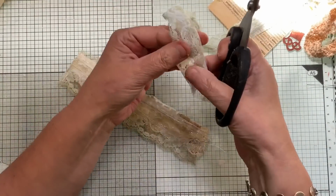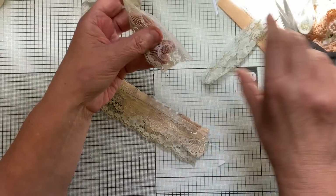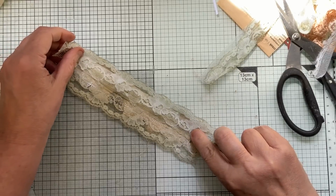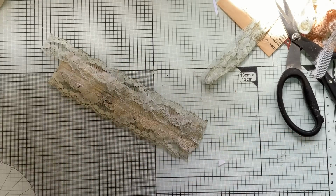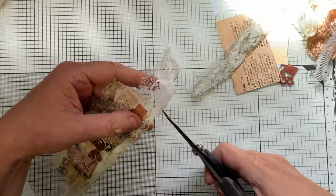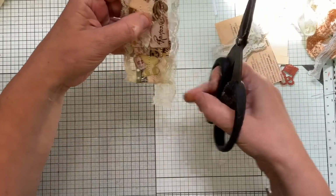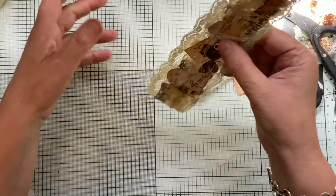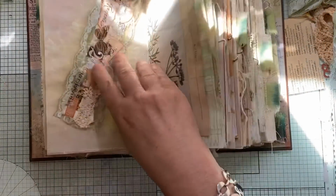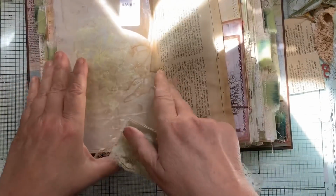Actually, I'm going to rip some of this off. Okay, I'm going to let that dry, I'm afraid, before I put that in. Right, all nice and dry. Oh, it wasn't going there, was it? See, nearly stuck it in the wrong place.